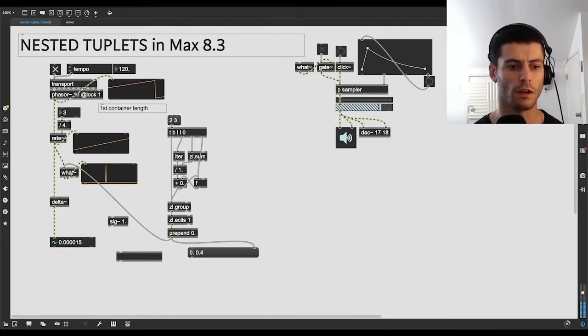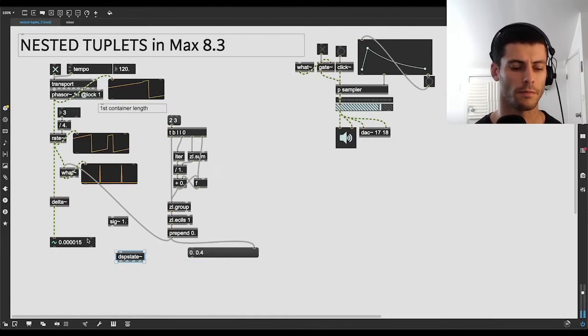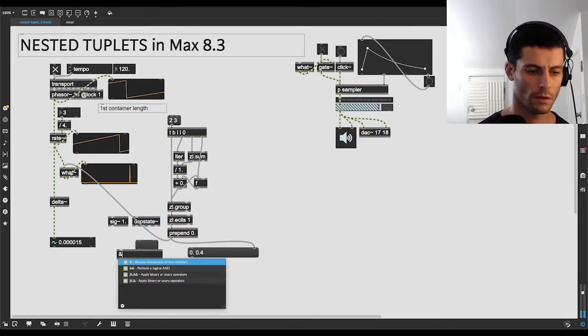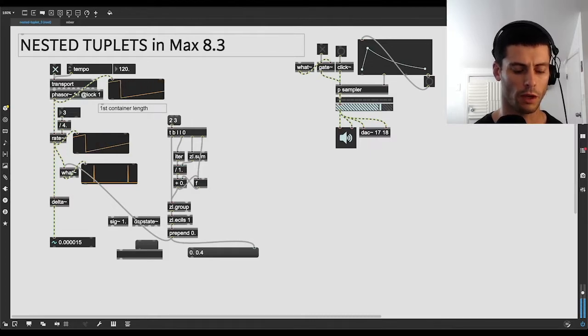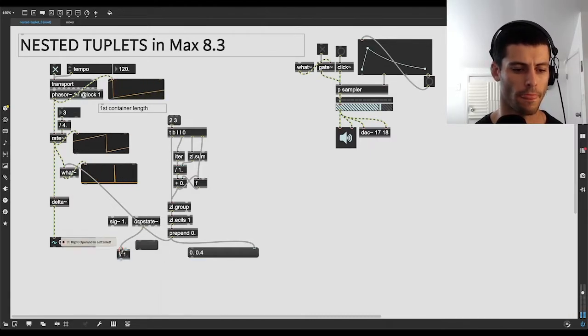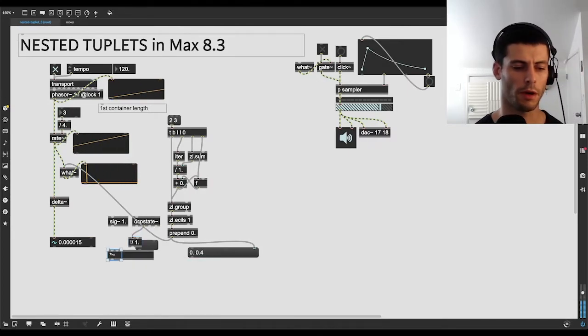And then if I know the sample rate of my DSP state, the sample rate of my audio system, which I can get from right here, and then we take 1 over that, and just multiply it by our sig here.